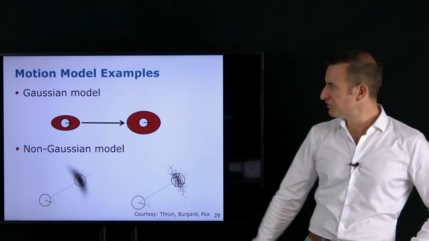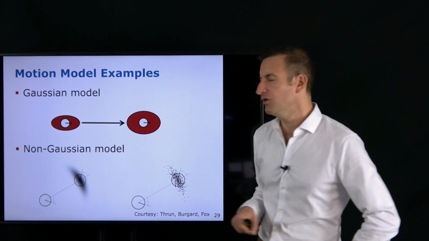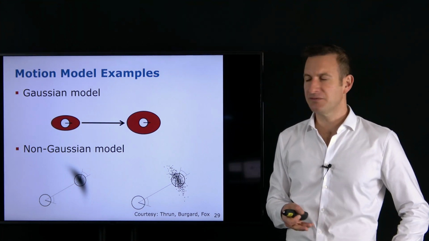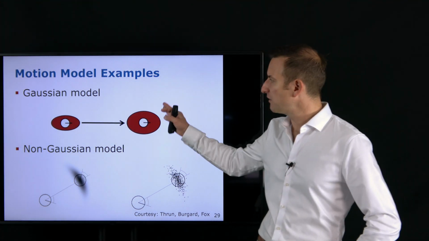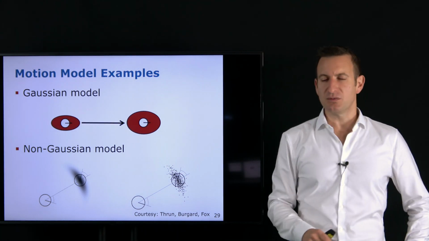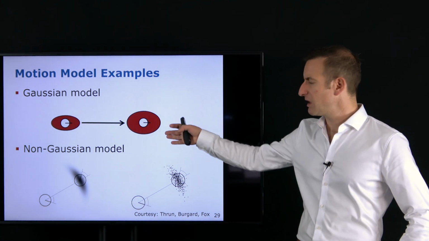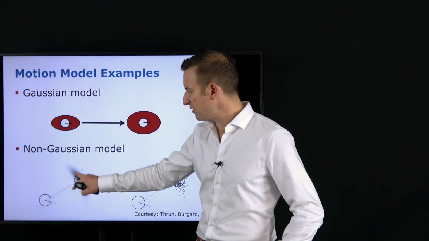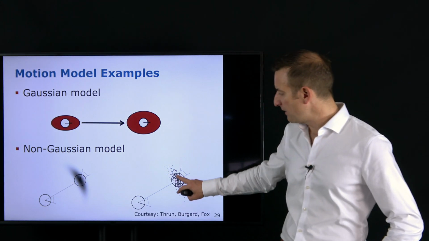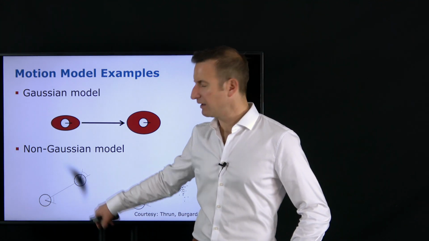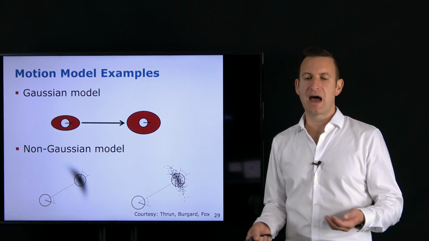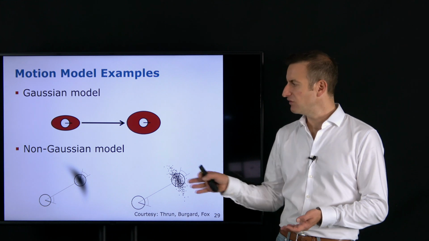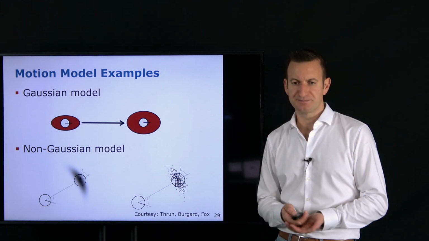And this can be a Gaussian model. That's something that we typically use within the context of the Kalman filter, for example, or that is also the standard thing that you would use for a graph-based SLAM if you go for a standard least squares approach. But we can also have non-Gaussian models in here, such as this banana-shaped model in a sampled form or in a grid form, then requiring other underlying state estimation techniques in order to get that right here.